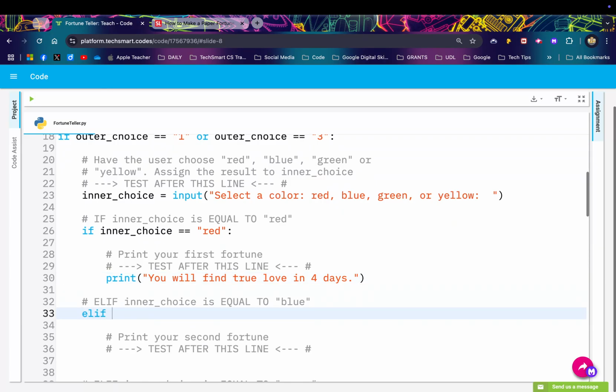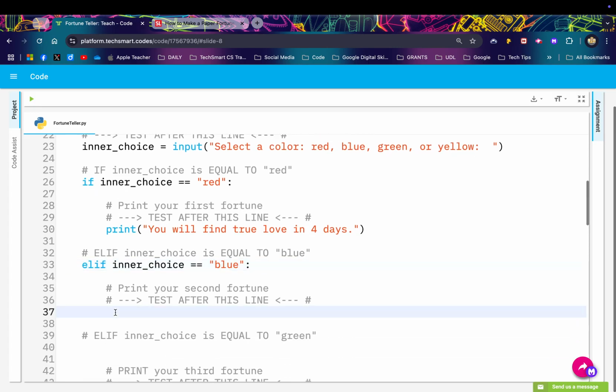So elif inner_choice equal quotation mark blue quotation mark colon. Print our second. So print quotation mark, you will find money in the couch cushions this week. You put whatever you want.